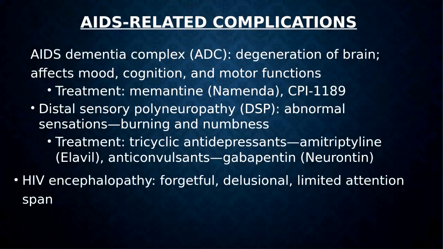There is AIDS dementia, so they'll have some cognitive disorder. It affects their mood and motor functions as well. They may become a little bit confused and forgetful as it progresses into the HIV encephalopathy. Sometimes you'll just try to give them some medications to help prolong that, like some Namenda, like we do for dementia patients now. But it's not uncommon to see that as it progresses.